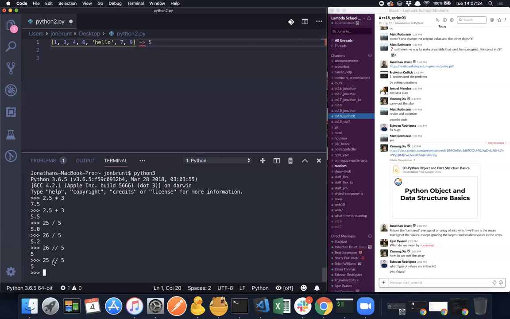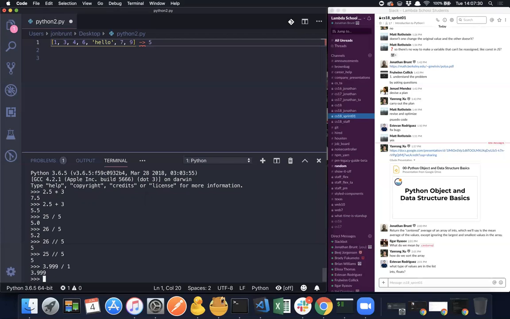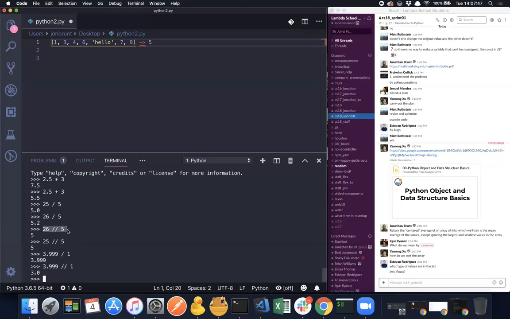You could say 3.999 divided by 1, and it will give you 3.0. The reason it gives you 3.0 is because you originally had a float here. It doesn't do that in the other case because you gave it all integers. Does that make sense? Yeah, thanks.